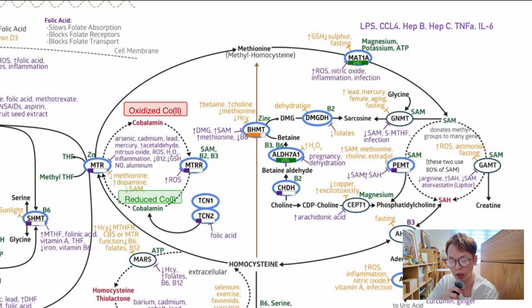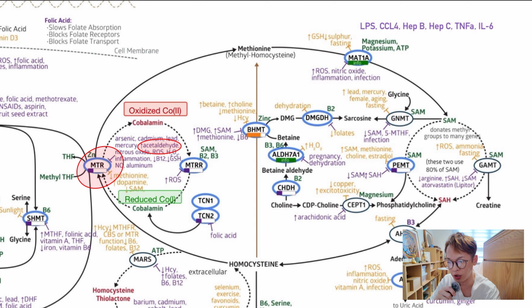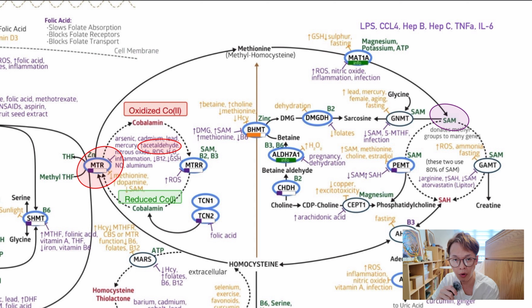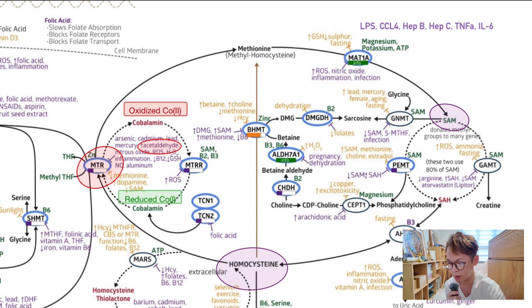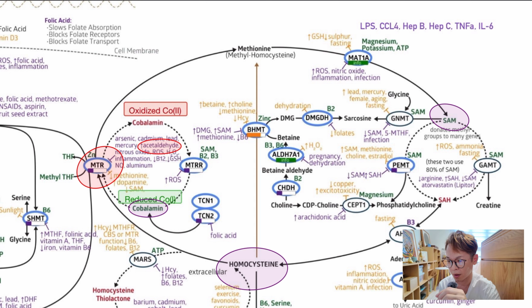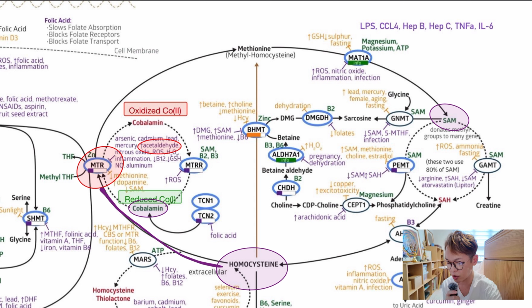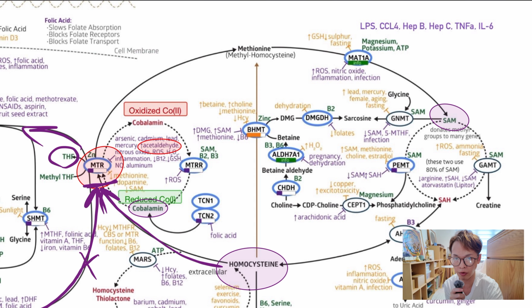So if we shift over to this pathway, we can see that acetaldehyde will slow down methionine synthase here. And this junction is a very huge methylation regulator that affects downstream processes, which include your SAMe production. This will influence more than 200 enzymatic functions. It also helps to remethylate homocysteine with the use of vitamin B12. It also causes methyl trapping when this junction is being blocked, because your methylfolate can't go through this junction to convert into tetrahydrofolate.